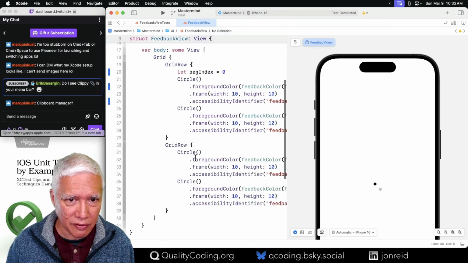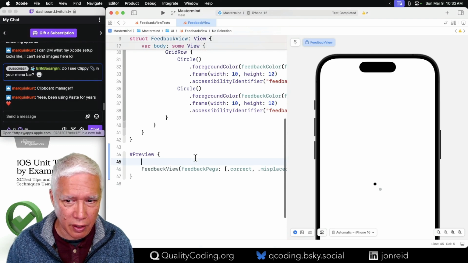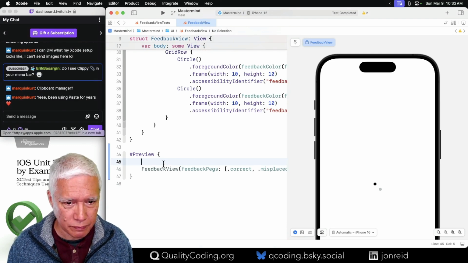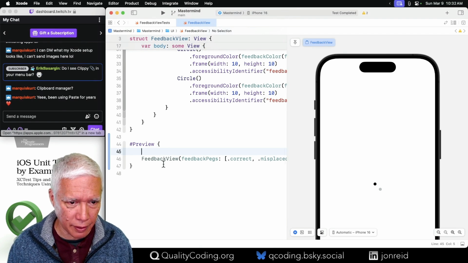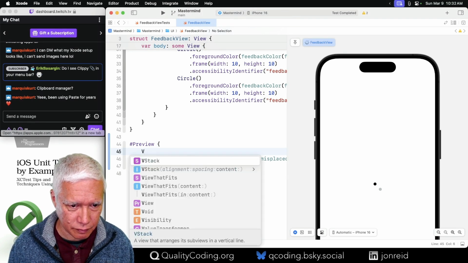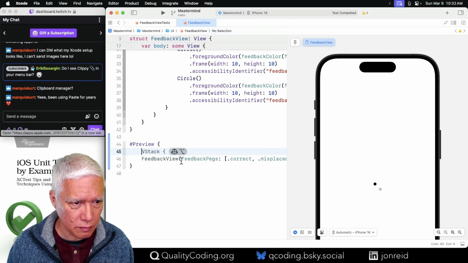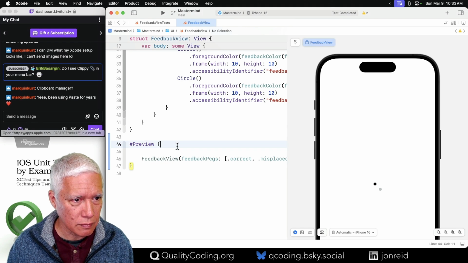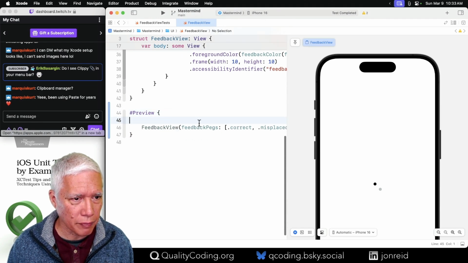All right, I need a view with a color. What's a good way to do that? Paste. That seems to be another good one.